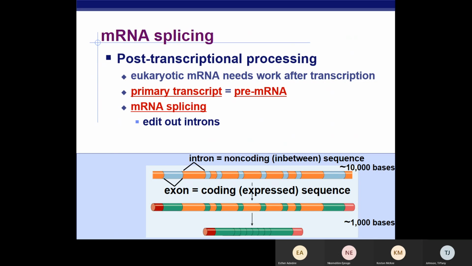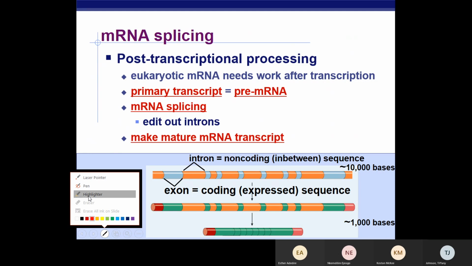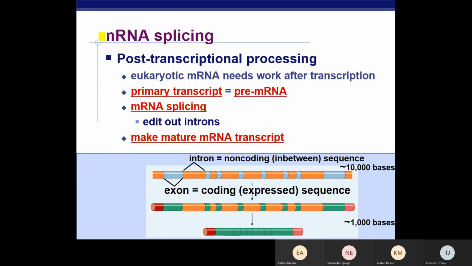And we're going to glue the exons together because that's the good stuff. And that's called mRNA splicing. I'll give you guys a minute to write that stuff down if you did not get that opportunity last time. So mRNA splicing. You have a primary transcript, the pre-mRNA, and then we're going to splice. I know it sounds like a weird word to splice something.